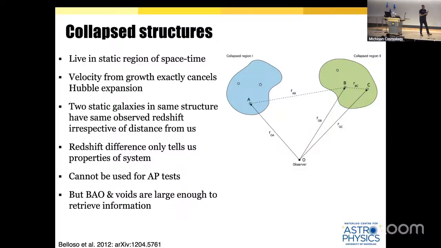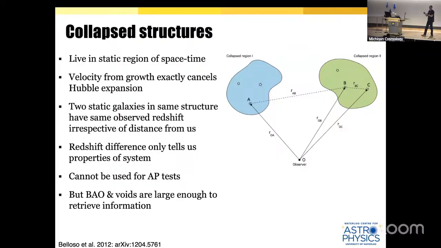There are two ways of thinking about this. There's a Newtonian way where you've got basically the expansion of space happening as a background, and then you've got objects having peculiar velocities towards each other within that framework, which would make them static objects. Or you can think of a more general relativistic picture where you have these spaces living in static space-time.